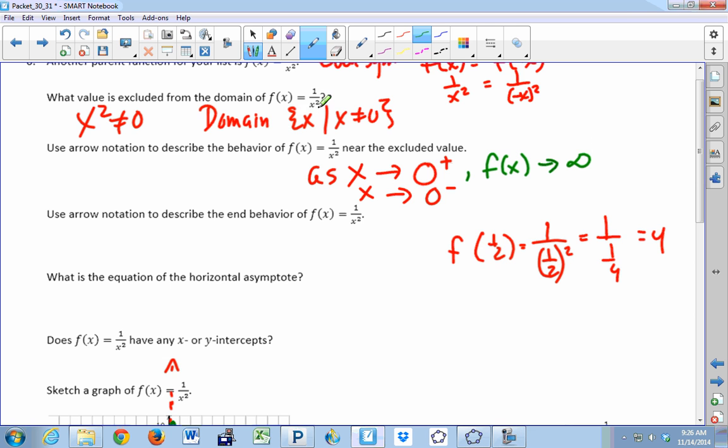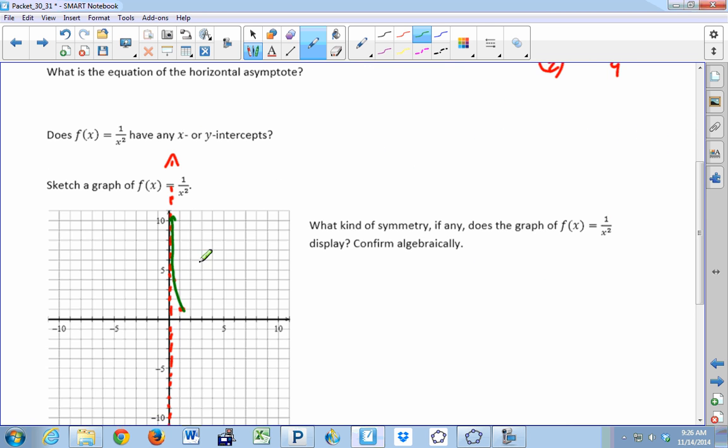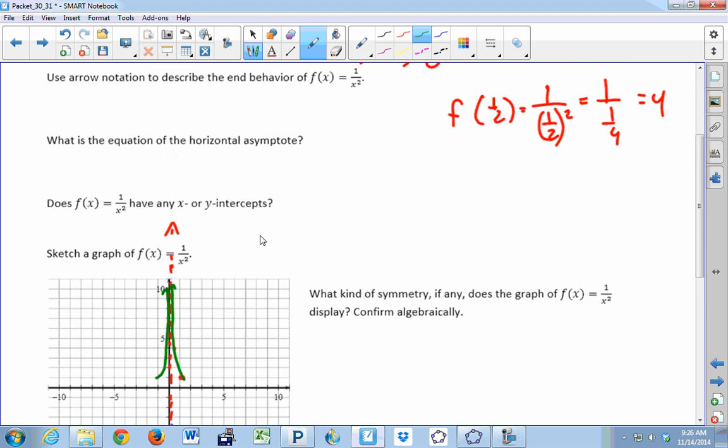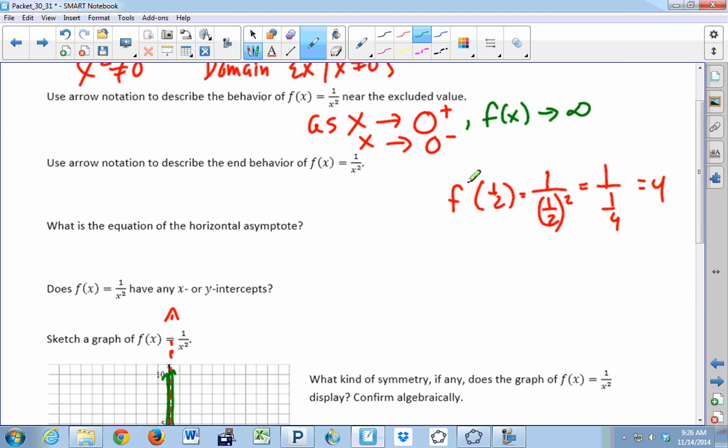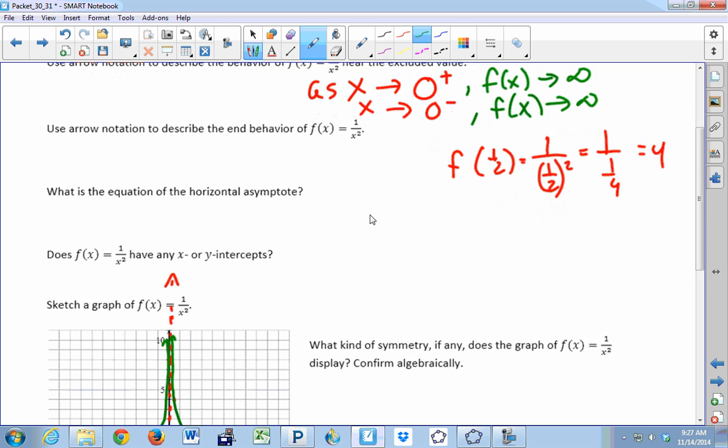Always positive, because if you square a negative number, you get positive. So guess what? We just found out, Coleman told us, this has even symmetry. So it's going to look exactly the same on the other side. So whether x approaches 0 from the left or right, my function is quickly moving towards infinity. It's increasing without bound.